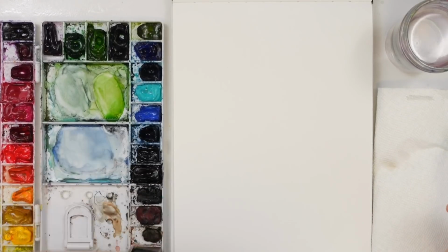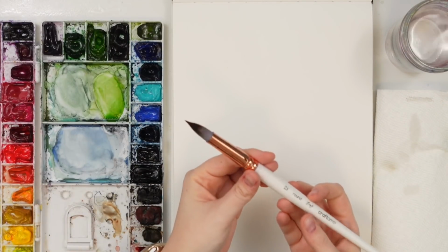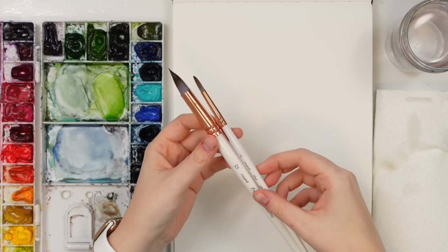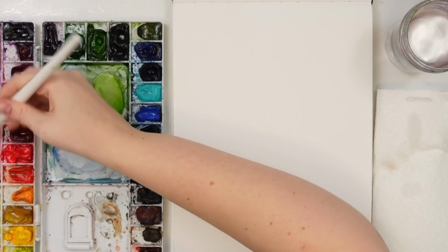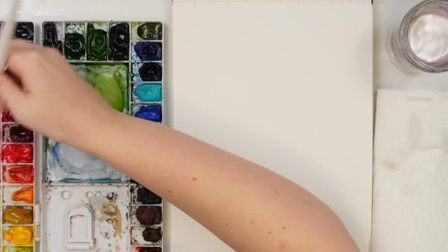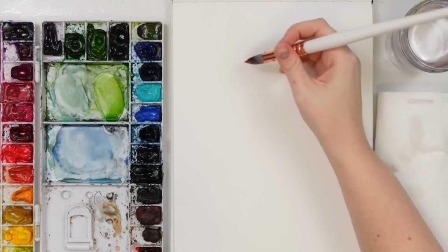So I'm just painting in my Etchr Lab cold press watercolor sketchbook. I have my Winsor & Newton professional watercolors. I also have my Emma Lefebvre Craft Mo brushes in my size 12 and 6 round, and we're ready to go. So first I'm going to show you, I'm just going to paint some really quick flowers.